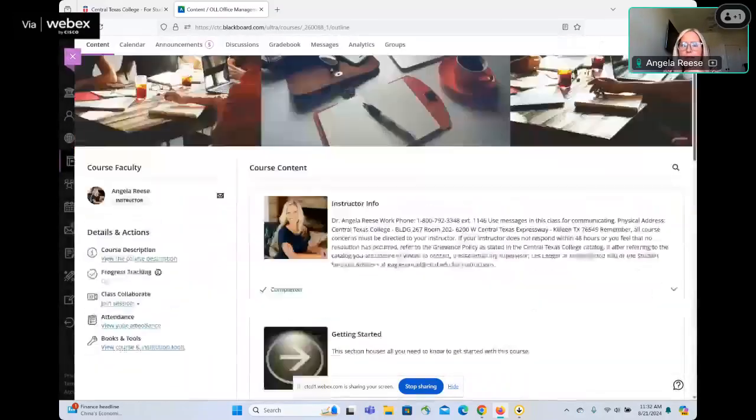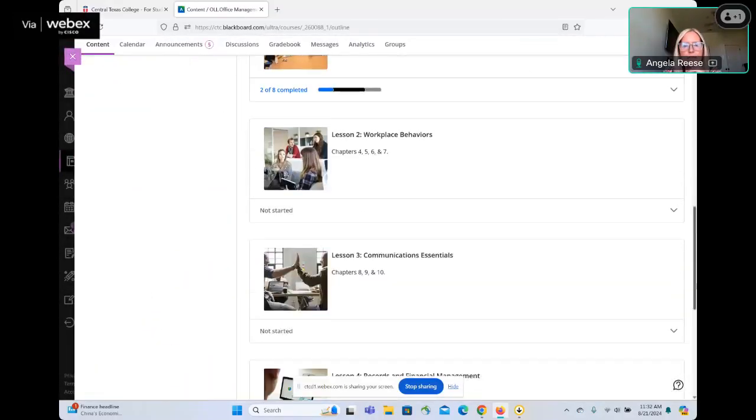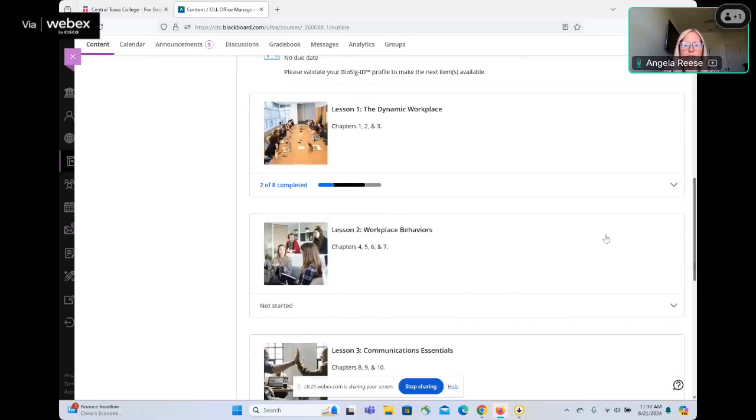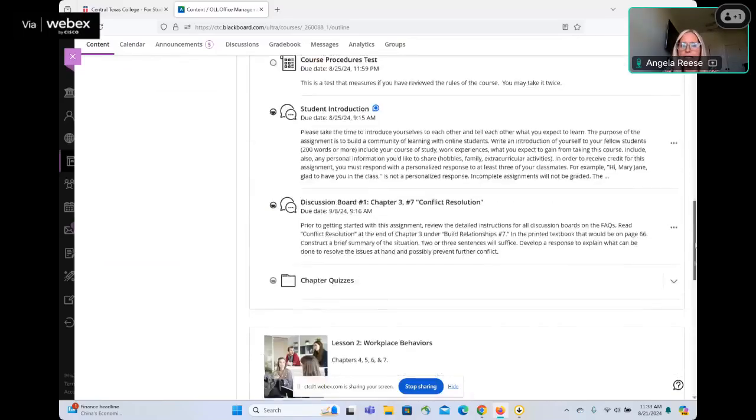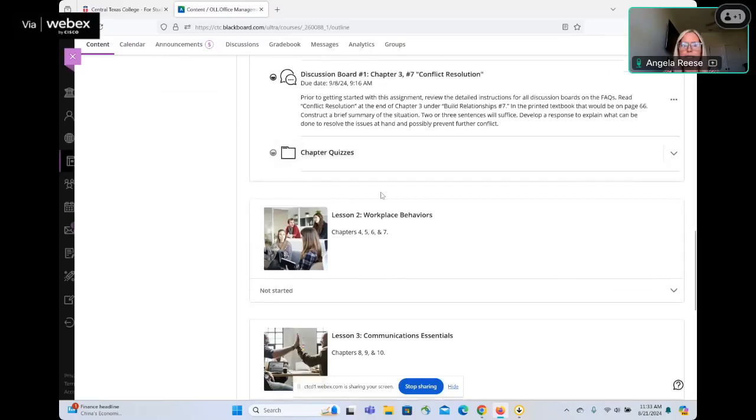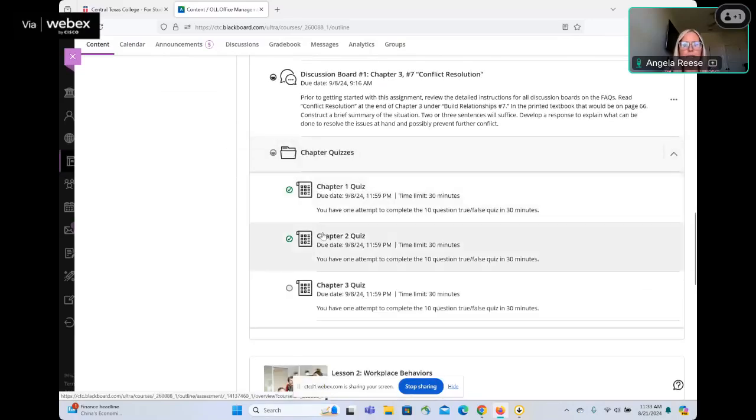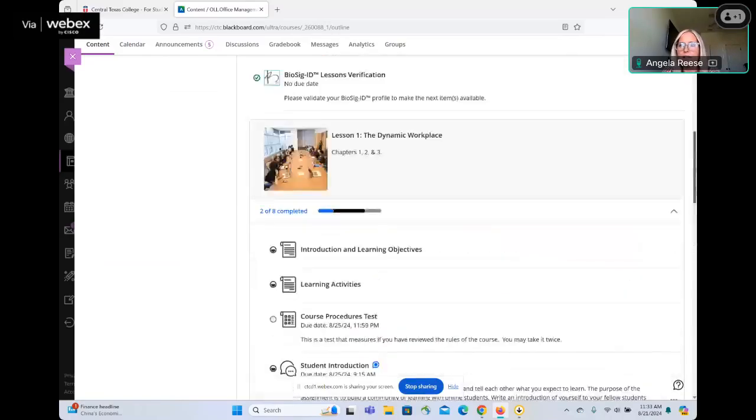I'm going to close out of there, and then I'm going to scroll back down and go back into lesson 1. So now I've done 2 things because I've taken the chapter 1 and chapter 2 quizzes. And we can see here that I've completed 1 and 2. I can also go back to the grade book to see that as well. And then I'm just going to work through each of my lessons. And of course, I'm going to check my calendar. I'm going to check that syllabus. I'm going to check that schedule of assignments to see when things are due and cross them off as I go.